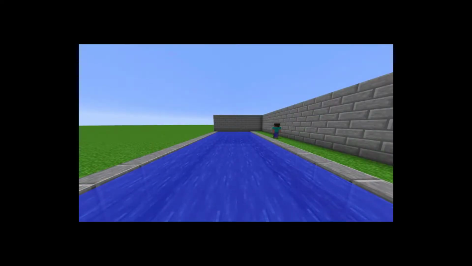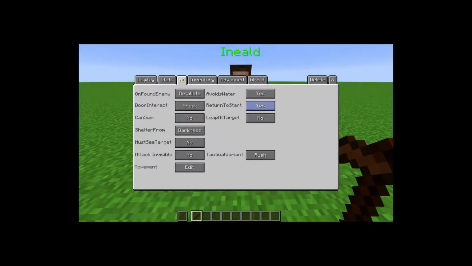If it is not possible for them to do so though, the NPC will still go through the water. Every NPC has a home. The default home is the block the NPC was created on, but it can be changed through commands.